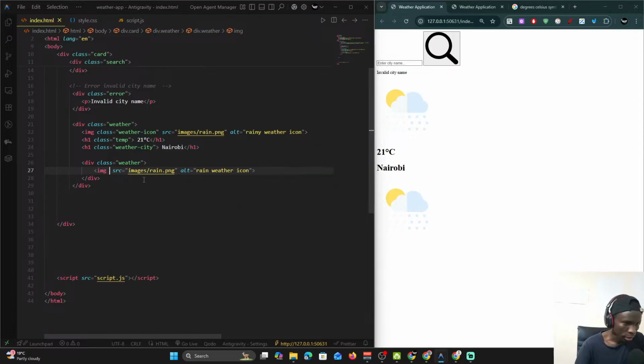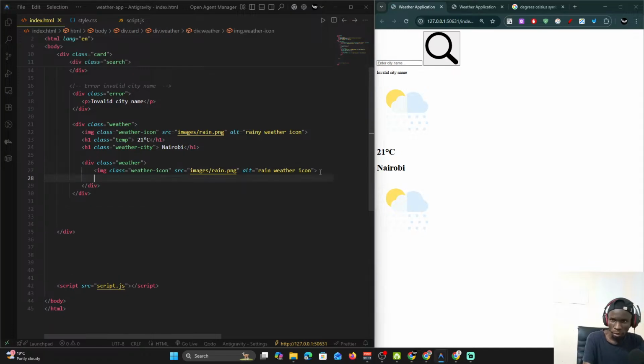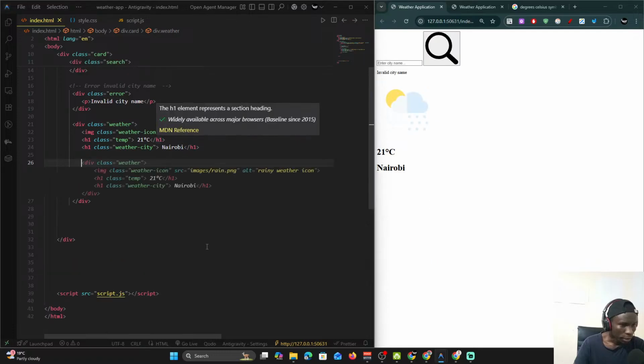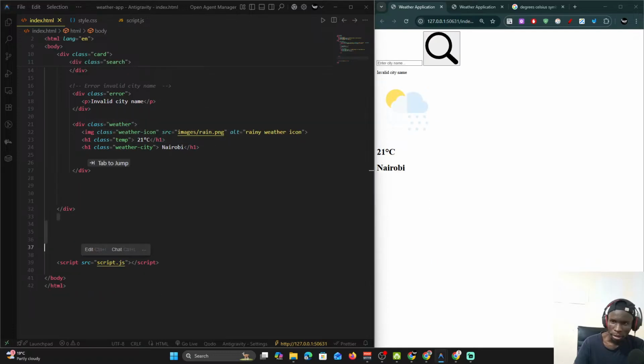Then I'll just include a class for this that will be used for styling. So we can call this the weather icon. Okay. Then below this we have the h1. No, I'm repeating whatever I did earlier. So this, I don't need that one. So this is the weather.